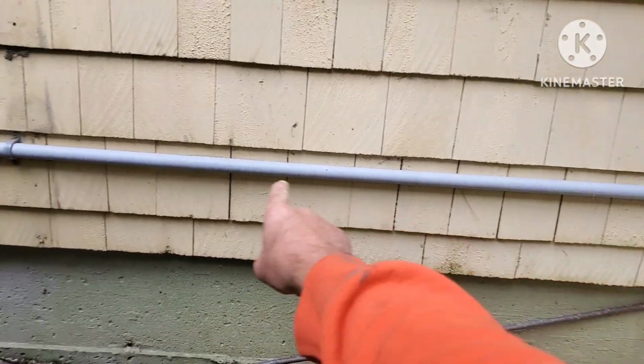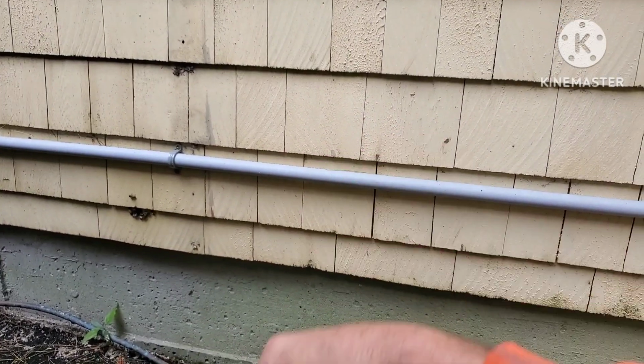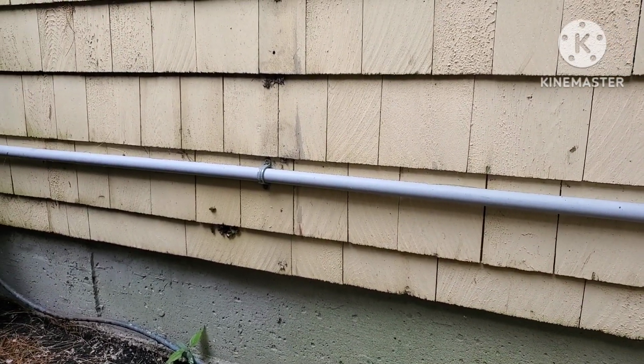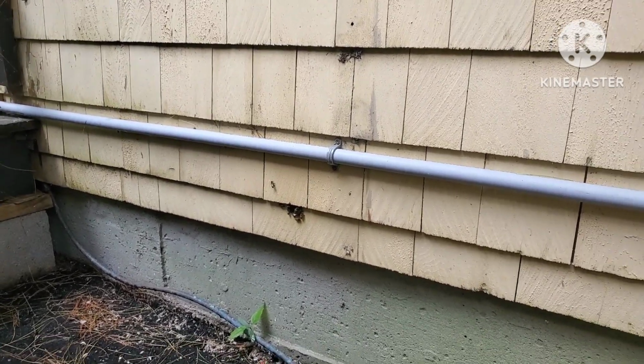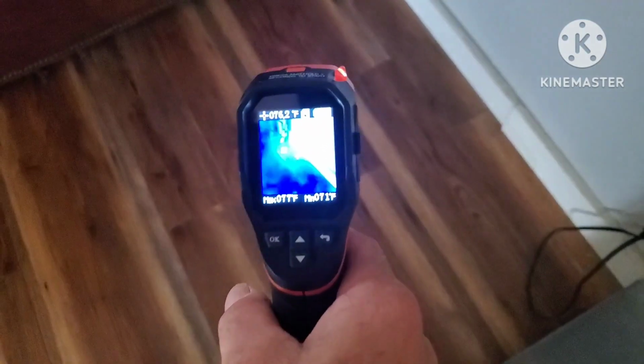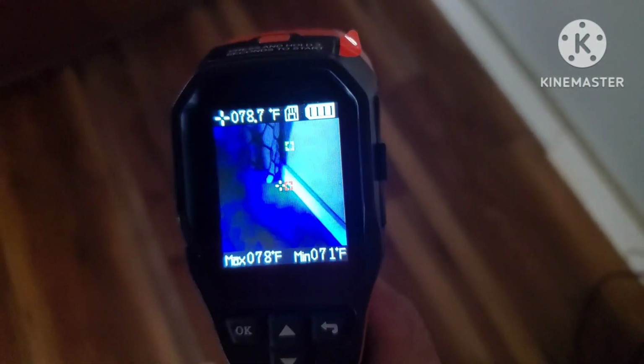The floor trusses, floor joists are running this way. So there's a bay that they're in, both about 14 inches deep and so forth. So I'll show you from the inside with the heat gun. As you see from the thermal gun, you can see all that heat in that floor right there.